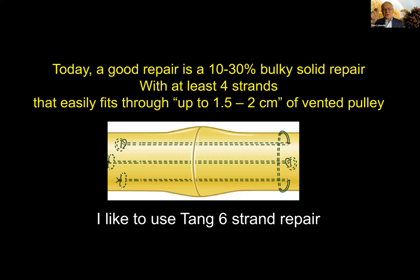And I like to use the Jinbo Tang 6-strand repair that's a looped suture. But I don't think it matters about the suture. You gotta have at least 4 strands, and it's gotta be a solid repair, and a little bulky is good, and I'll show you why.